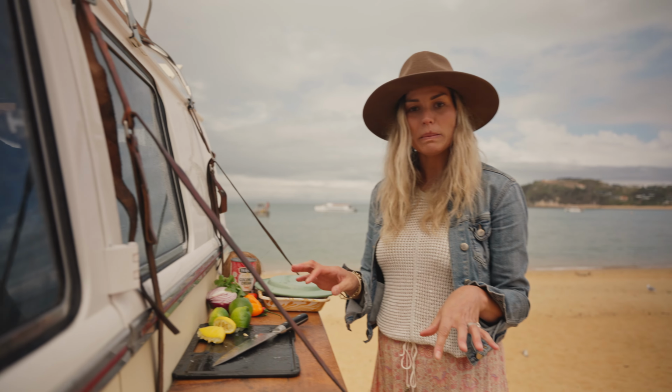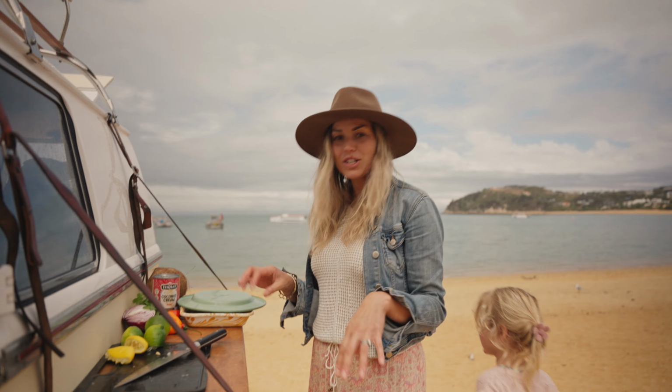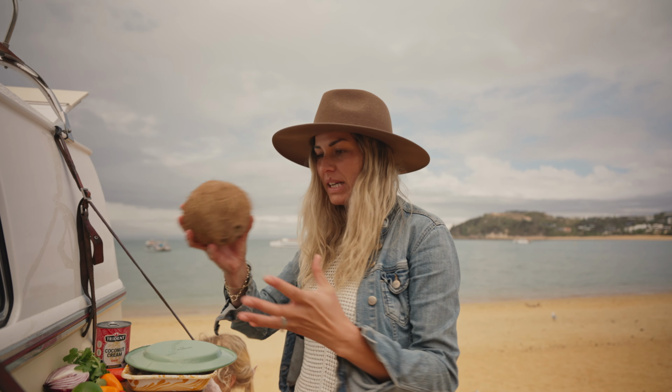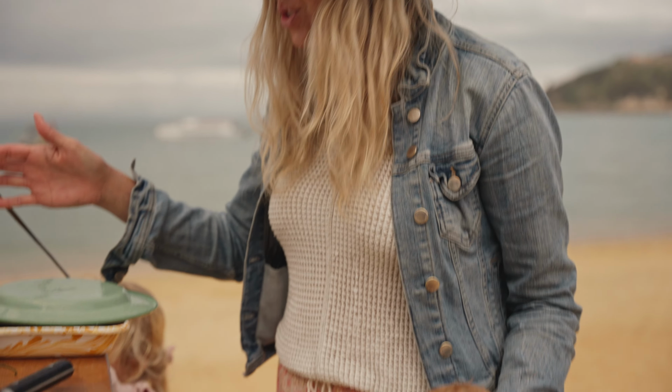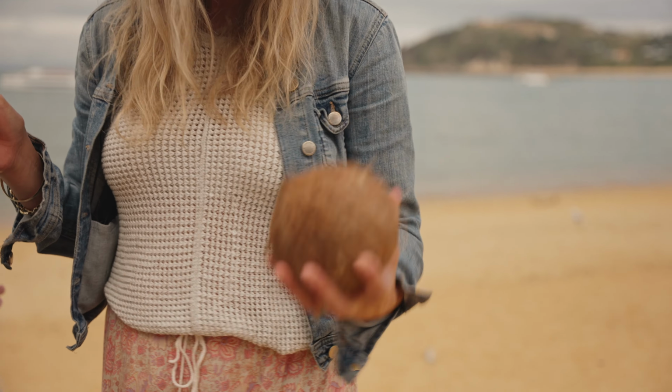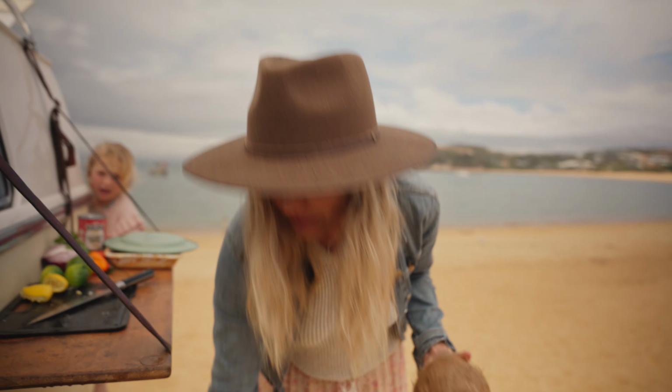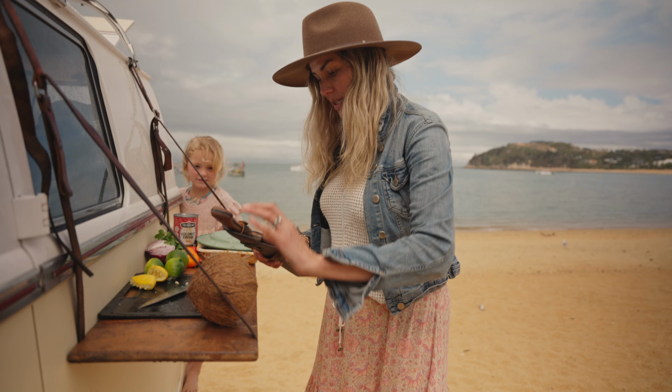And, not normally for me, but we are going to use, I found real coconuts. So I figured, let's give it a go and pop it in. It isn't in my recipe in the book, we just use coconut cream in the book. But we thought this might be quite cool to have a go in. So this is going to be my first time cracking open a coconut, let's see how I go.